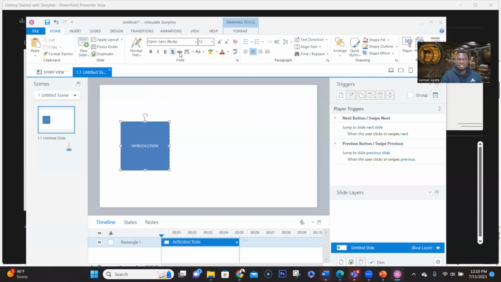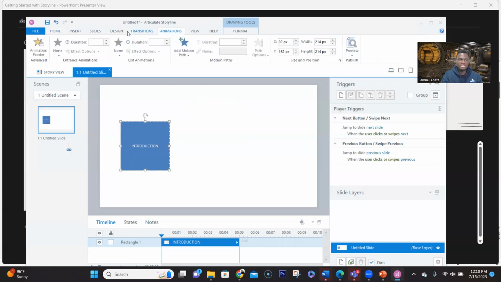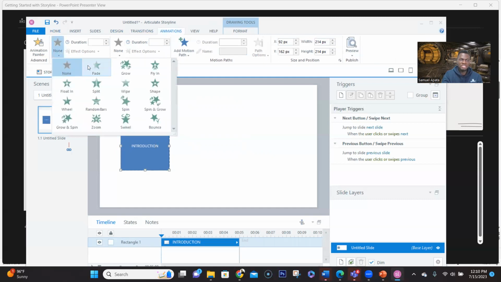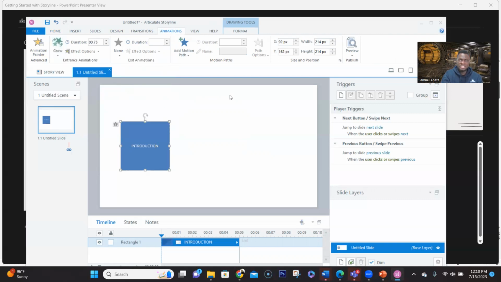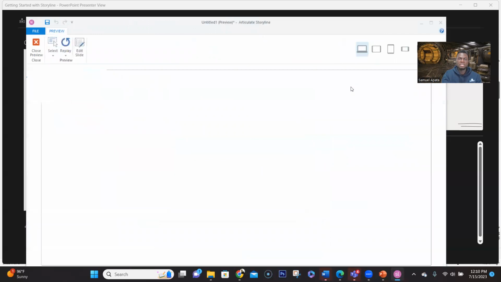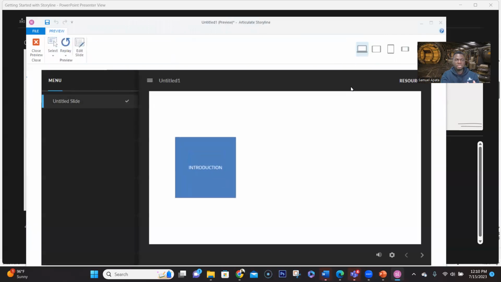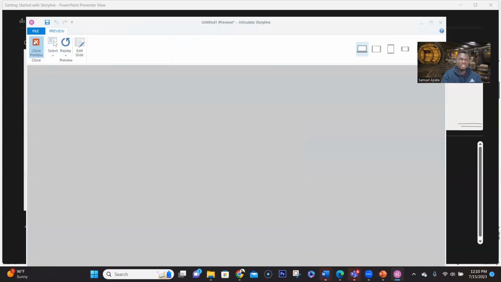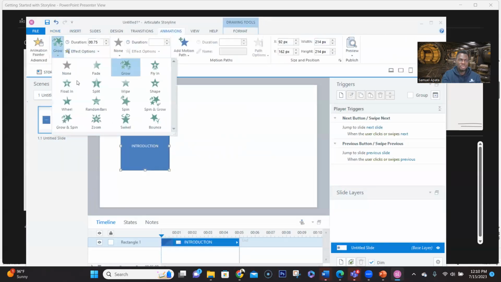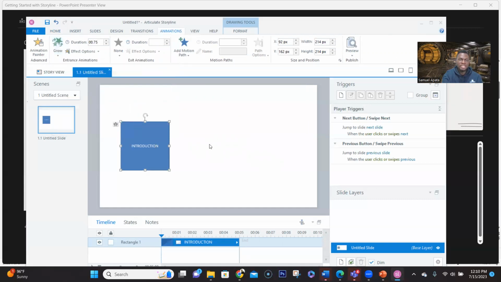And you can also animate this shape. So let's say you want to give it an animation, you just go to the animation tab, click one of these animations. So let's say grow, for example. If you want to preview that, here's what that does. It just means your element starts off small and then just grows up, and the different animation types you can explore: this float in, the regular fade, wipe animation. You can explore any of those.